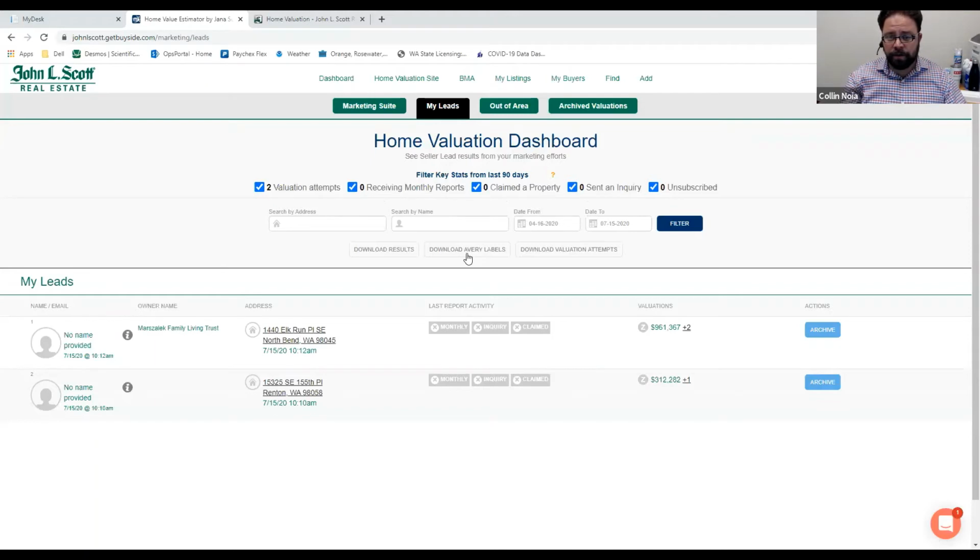I can click the download Avery labels, or I can download results, or download valuation attempts. If I download either the first or the last, I'm going to get a CSV file that I can send to a marketing person or maybe work up on postcards, or however I want to do it.